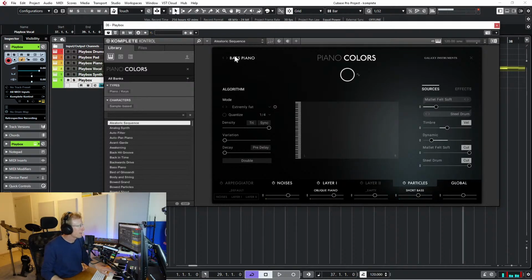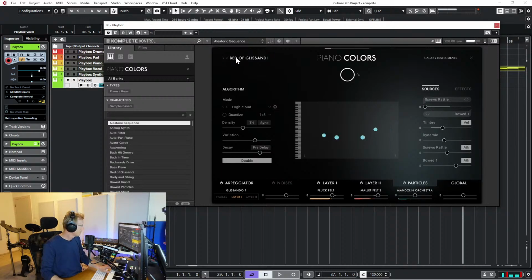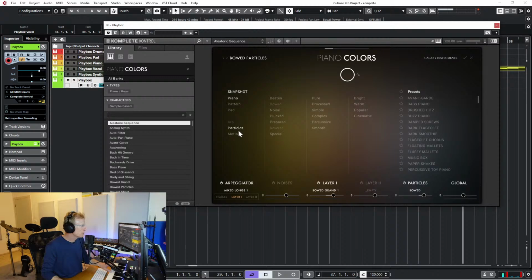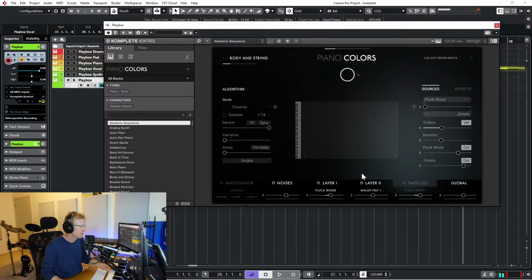So it really sounds like a bass. But you can go to piano, actually, just snapshot piano, and let's try this one.